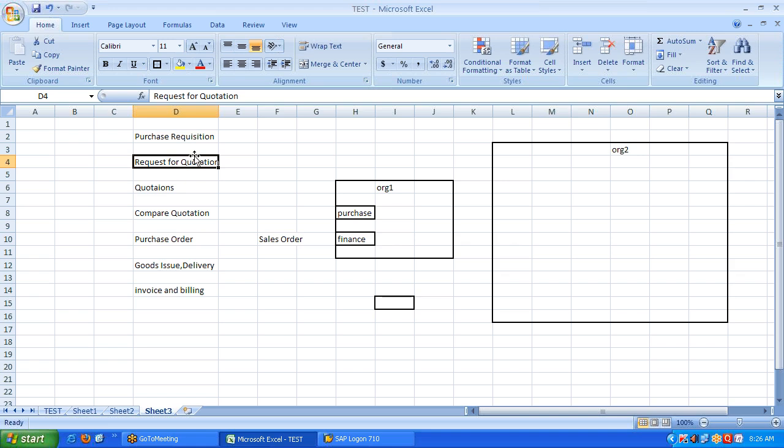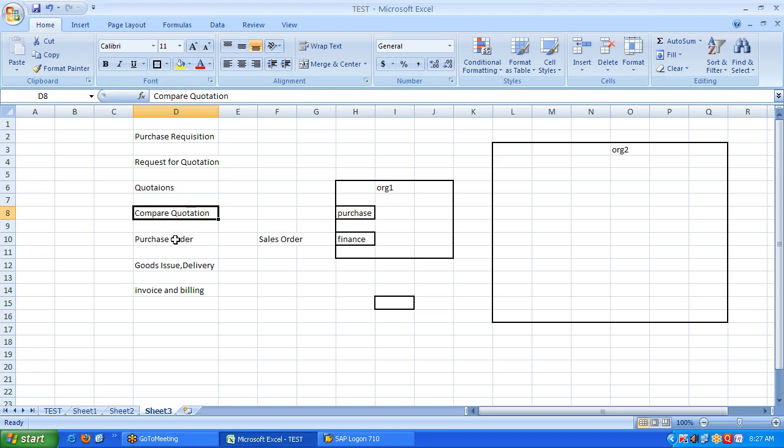Now assume that all the companies have sent their quotations. Quotations means that in response to your request for quotations, the companies send the quotations to you. Once you receive the quotations, you compare all of them. Samsung wants to provide me 100 computers for 2 lakhs, whereas Dell will provide them for some 1,90,000 or something. You will compare the quotations. That is the next step, comparison of the quotations.